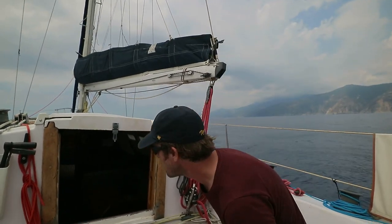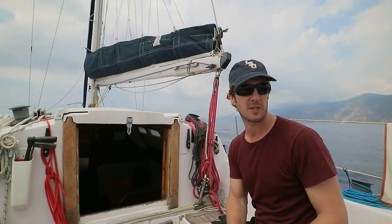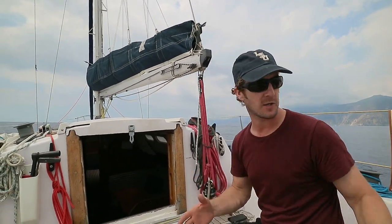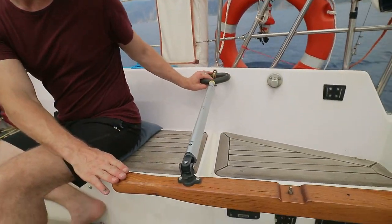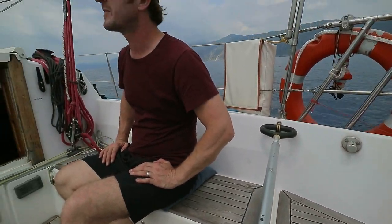Time to go sailing. We've been motoring for an hour and a half. And I'm going to pretend Rossella's not here. She's going to be filming. And I'm just going to pretend I'm single-handed and use this little tiller blocking device to keep the boat headed into wind. And yeah, I'll just put the sails up. So let's see how it goes.